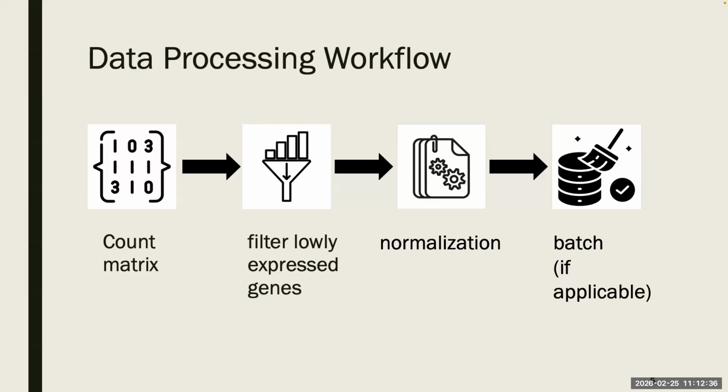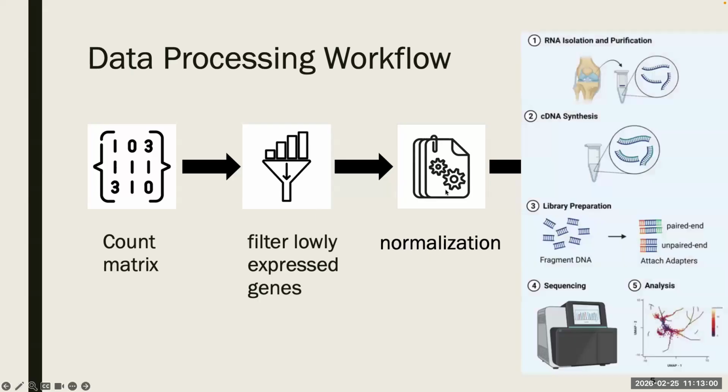Normalization is necessary to remove technical biases such as sequencing depths and gene lengths. Sequencing depth is the total number of reads generated for a sample. So more sequencing depth leads to more read counts. As for gene length, higher gene lengths also lead to more read counts. So as mentioned before, RNA is fragmented into smaller pieces before sequencing, so the longer transcript can produce more fragments than a shorter transcript, leading to a higher raw count. So both of those factors will be adjusted for via normalization.